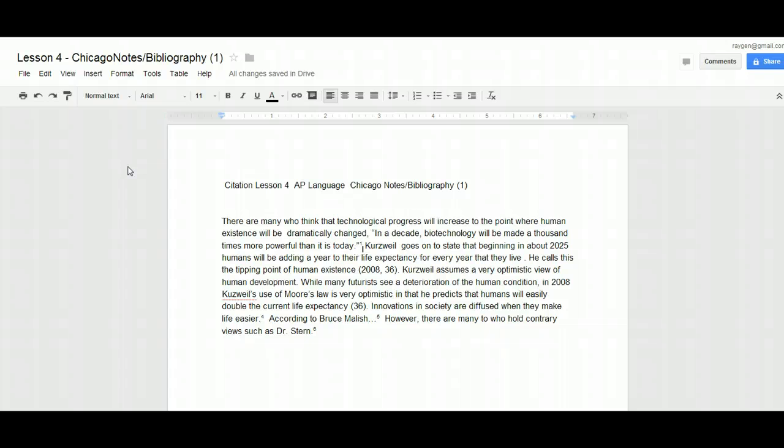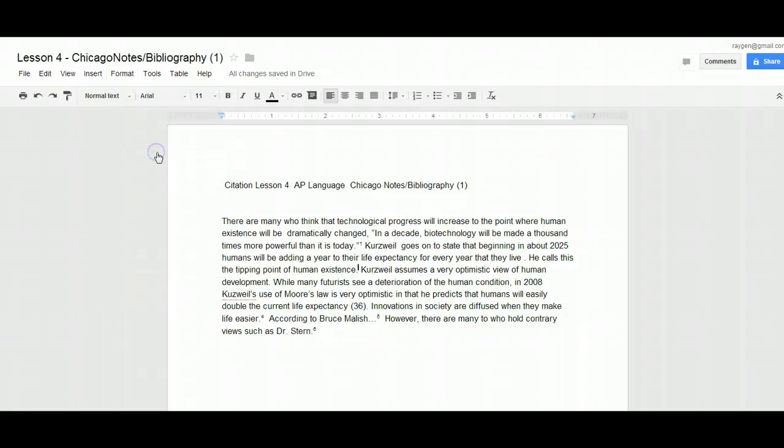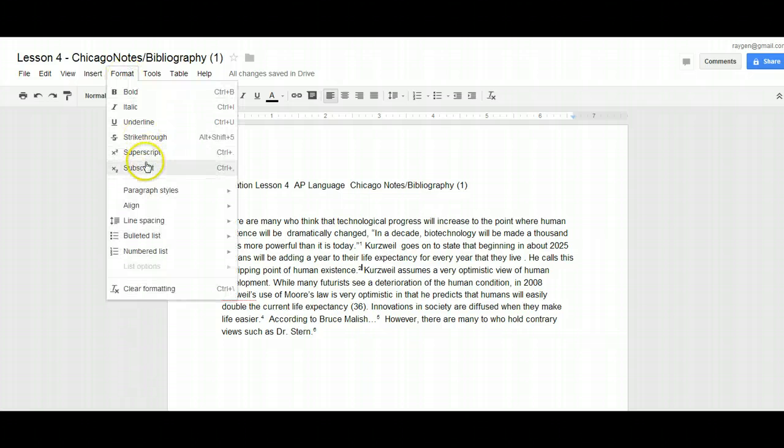So it's not in-text citation in the fact that we cite author, date, and page number inside the text. Instead, we cite a numeral, superscript 1, and we go in order. And here's our second in-text citation. Again, we don't have in-text citation. We put superscripts in the text. So again, we go to Format, Superscript. This will be number 2. So you always start, and then remember to take it out.